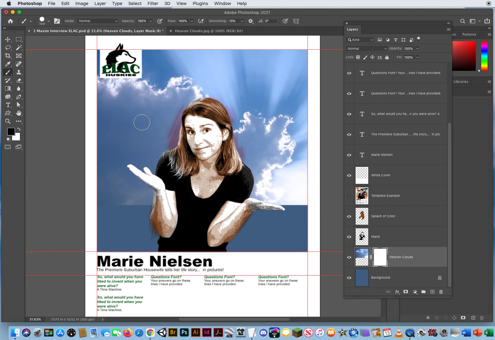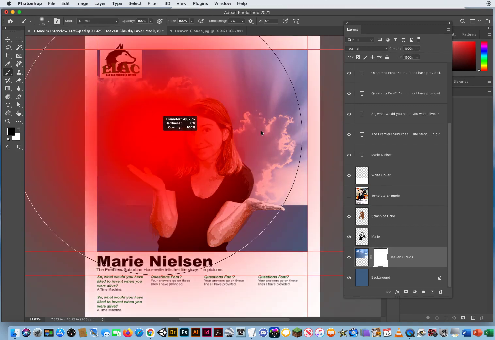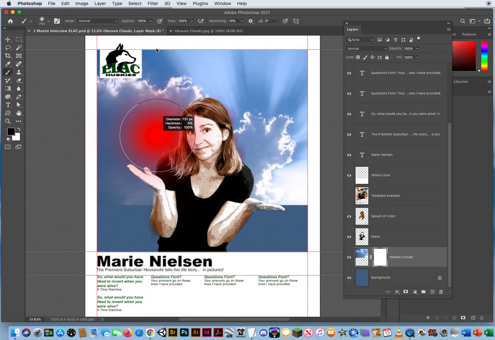I'm going to hold Control key and Option on my Mac and drag to the right. I'll drag up to make the brush tip soft. Drag to the right to make it big. On a PC, you would hold Control key and Alt key and use your right button on your mouse to drag. So remember, left and right is the size, up is soft, down is a hard brush, so I want a soft brush. And I'm just going to skim the bottom edge of this photo.